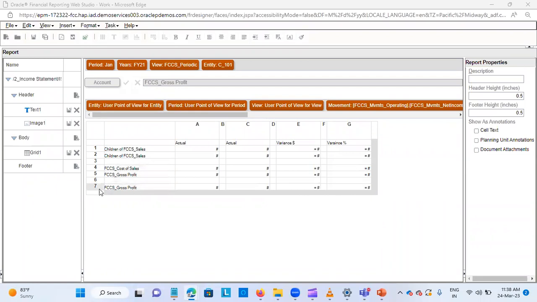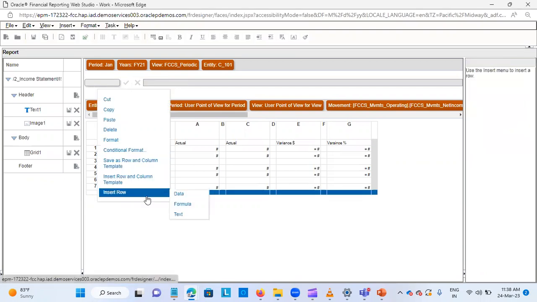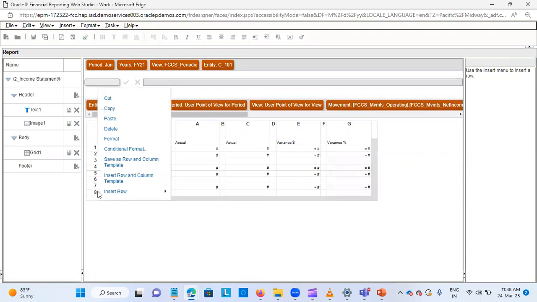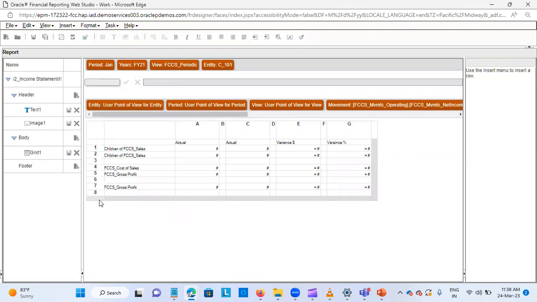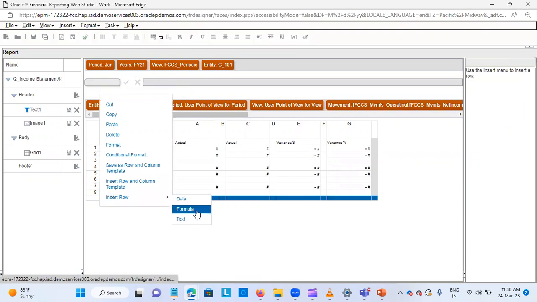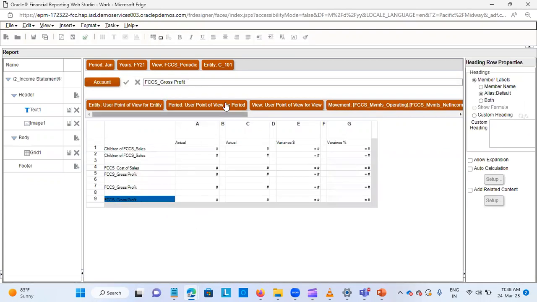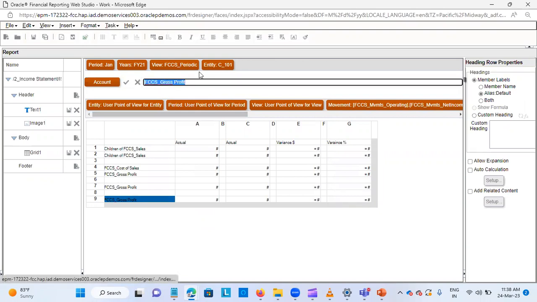So similarly we can add more members here. So after this gross profit, we will insert a text row, and then this will be blank, and then I will insert one data row again.